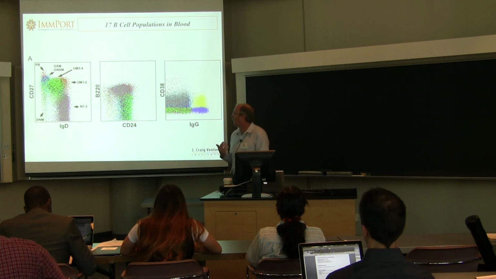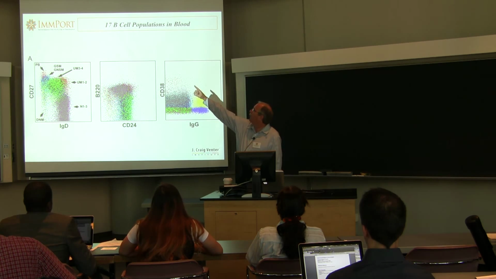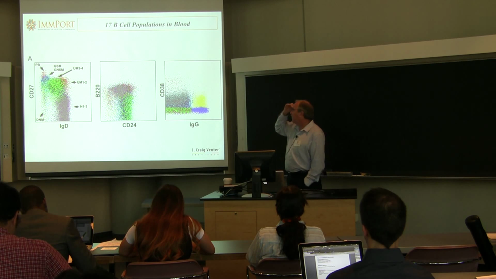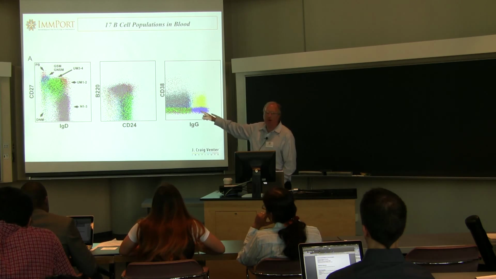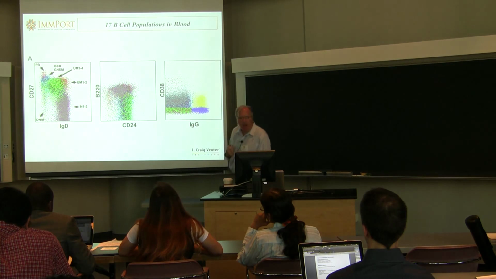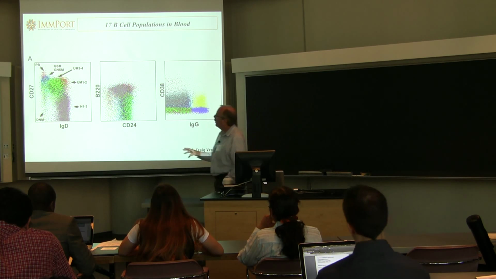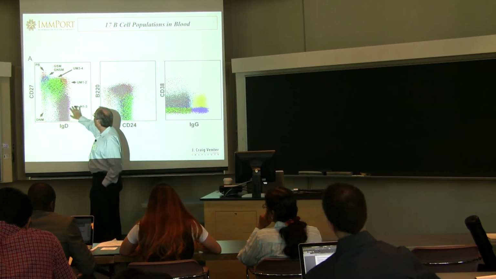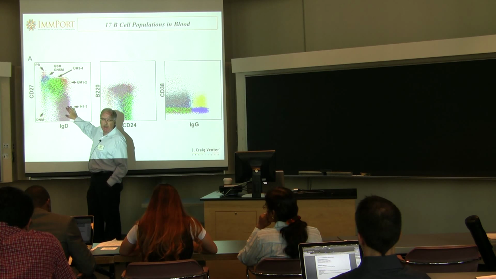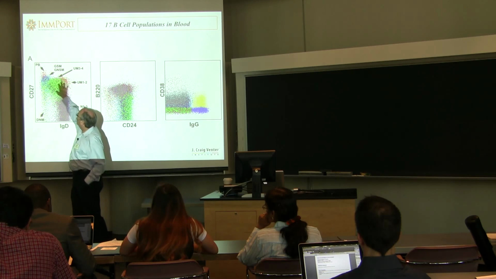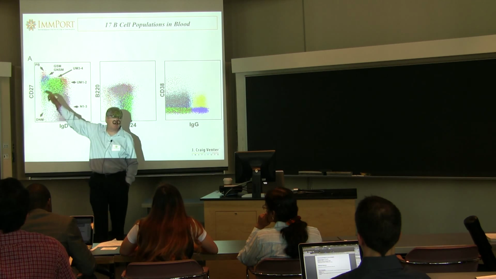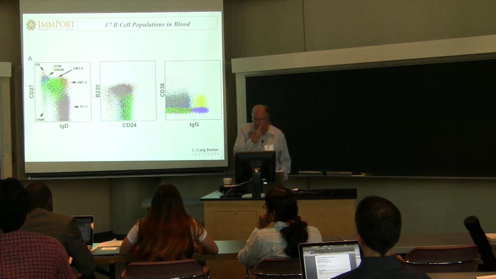And so when we ran FLOCK on this 12-dimensional space, we ended up identifying 17 different B cell populations in these samples completely automatically. In this case, each of the different populations is color-coded with a different color, and this is how they're distributed in the different two-dimensional dot plots. And based on our understanding of B cell biology, what we're seeing here is the differentiation pattern of B cells that are starting out in this region here, where you have the naive B cells that have not experienced antigen. And as they're going through antigen exposure and reaction, they tend to move in this direction through this particular two-dimensional dot plot, and ultimately end up in this region here, where you have the plasmablasts and plasma cells that are secreting antibody in response to vaccination.